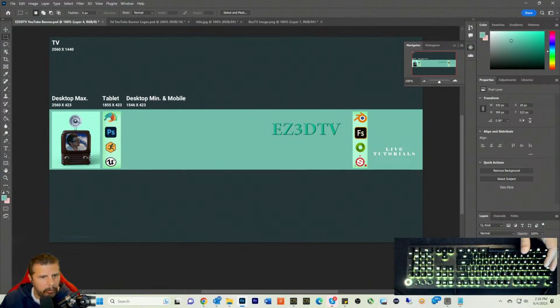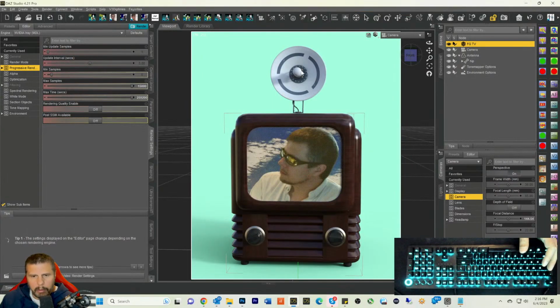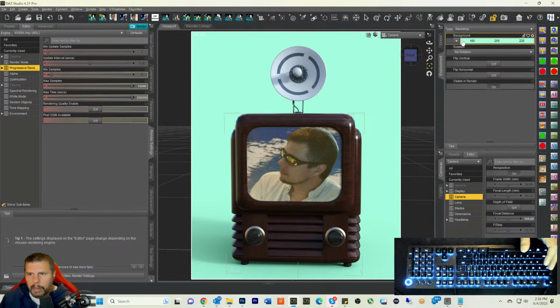Okay, what I can do is, I have an idea. We can take and go here. I'm not sure how to flip the image here, but what I can do now is go to this environment, go backdrop, none.